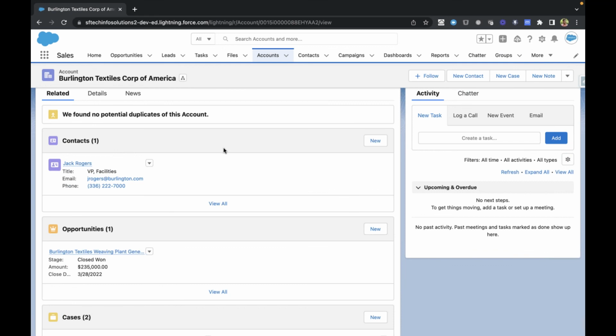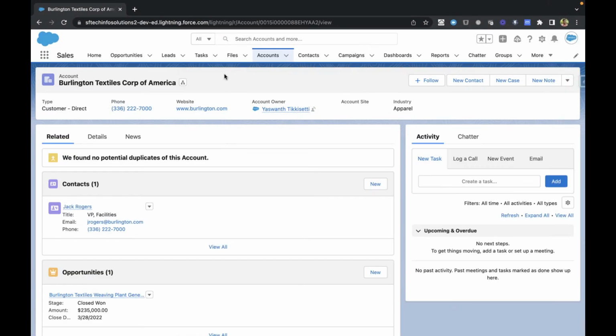If you want to attach something here, let's say I want to link some files underneath this, we can attach from here.